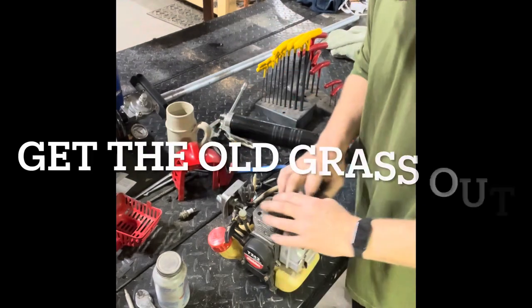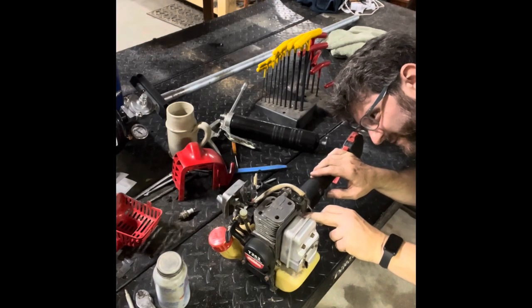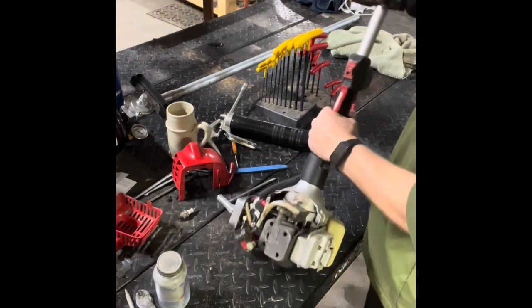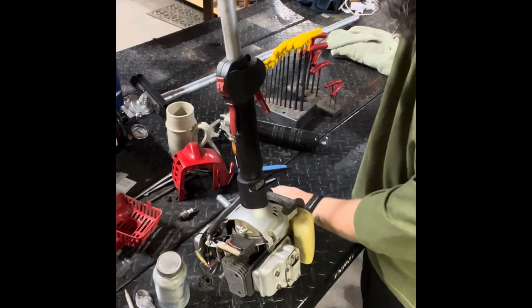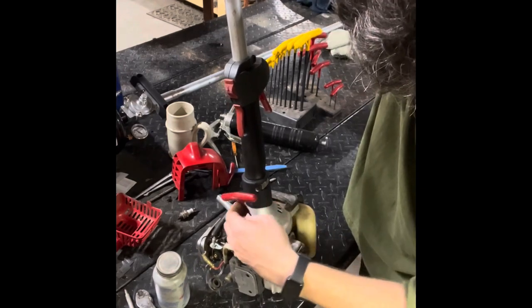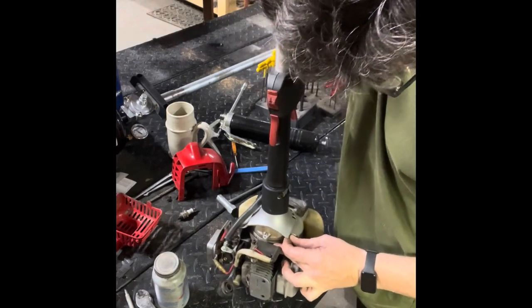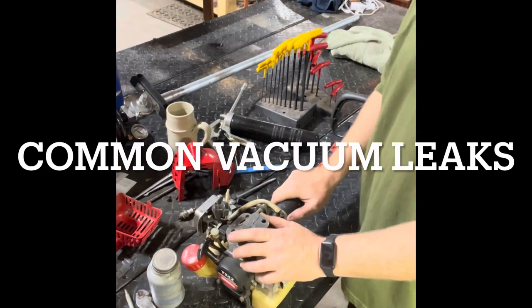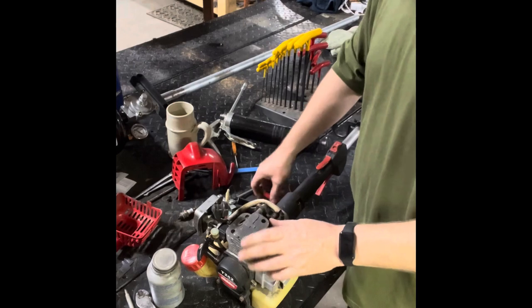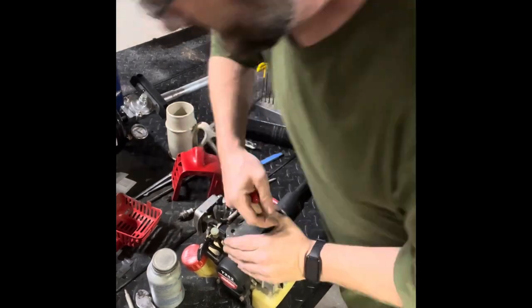There we have it. Make sure all the grass is out of here. The air gap between this coil — make sure it's correct. The part of this flywheel is magnetic, and that gap in these metal pieces needs to be there. I'm guessing 30 thousandths — just make sure that gap is there. A weird one: if it runs fine cold and then once it's hot it quits, put your Allen wrench down here and make sure the cylinder is tight to the base gasket. You can see that come loose a lot. The 231 only has two screws and anything larger gets four.